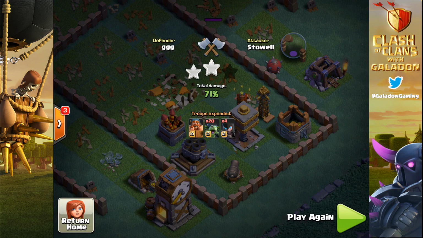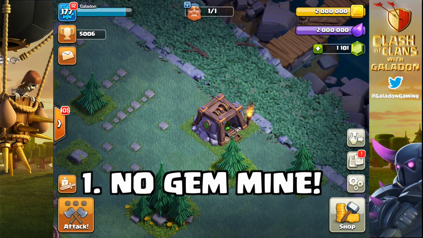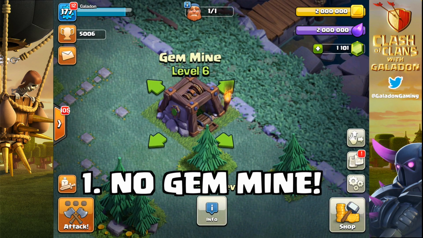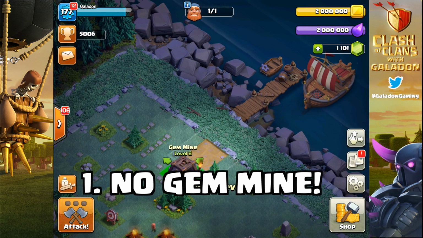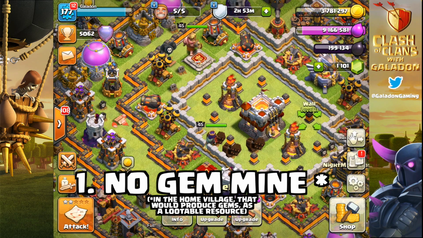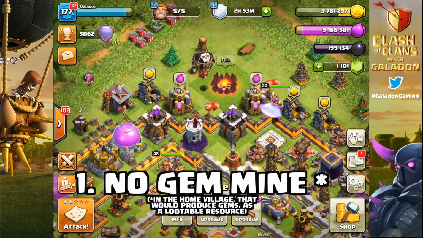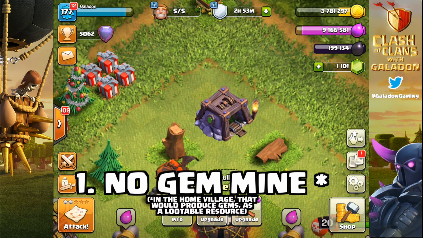The number 1 thing that we're never going to see in a Clash of Clans update in the future is the gem mine. Right, so this is something, I tell you, all the times I ever thought of making a video like this, I always said, you will never ever see a gem mine, okay? You just won't. It's not going to happen, and I think that's part of the reason that Supercell put the gem mine in. But, okay, let me clarify myself. You will never, ever, ever see the gem mine in the home village. Okay, this isn't going to happen.